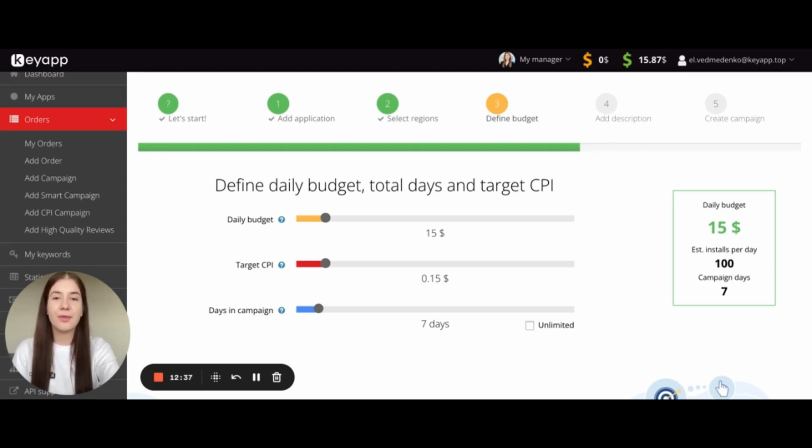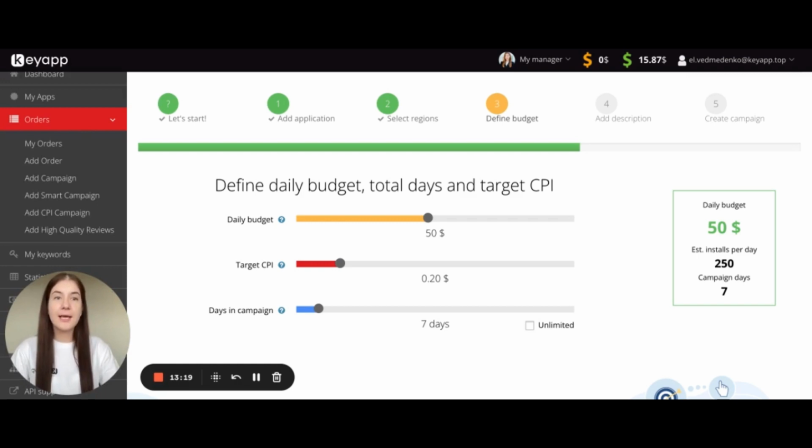But if you set, for example, the cost per install as 20, it doesn't mean that all the installs will cost 20 cents. It actually means that is the maximum you are ready to pay for one install, but the install may cost lower, even 10 cents, 5 cents, etc. The same thing is with daily budget. If you set a daily budget as 50, let's imagine, it doesn't mean that all $50 will be spent within one day. It means that is the maximum you're ready to spend for one day of your campaign, but the daily budget influences the way your ads are shown.